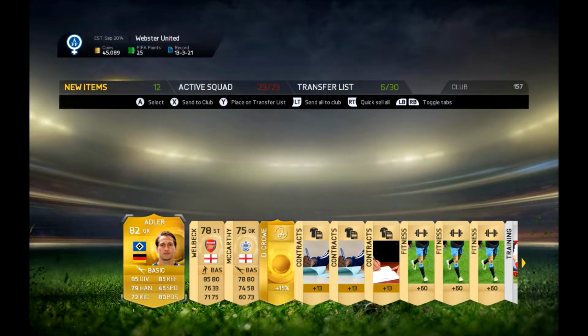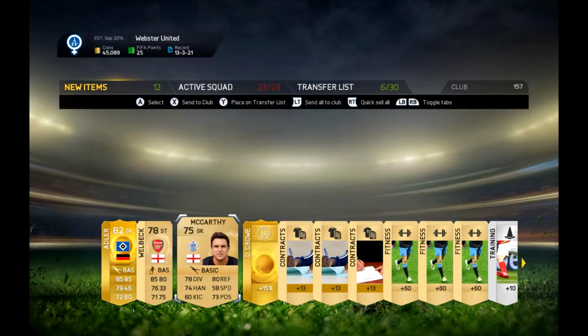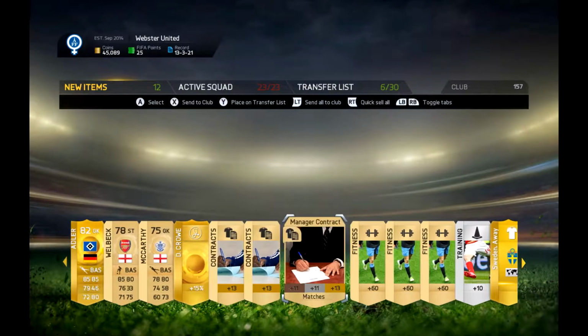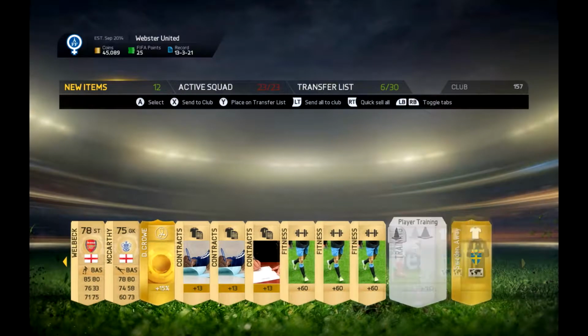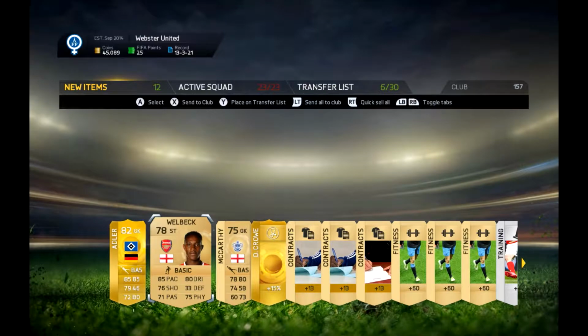Adler, goalkeeper. Very good. And Welbeck. Okay, we've got some good. Simon Dave, look. Another miserable looking kit. But Welbeck and Adler, that's good. And all these player fitnesses. And the Swedish away kit. We'll stick them in the team.